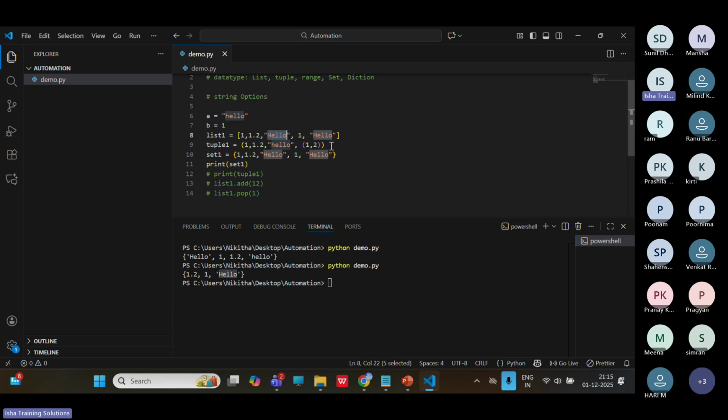So then what is the use of set? Why do we need a set when we already have a list with extra features and we already have a tuple? Sometimes in our automation, in certain test cases, we want to just collect the elements from the UI which are unique. We don't want all the data. We just want to store the data which are unique. In those cases, we can directly use a set instead of doing multiple conditions on a list, so that whenever we are inserting data, it helps us insert unique elements. Any questions on this?